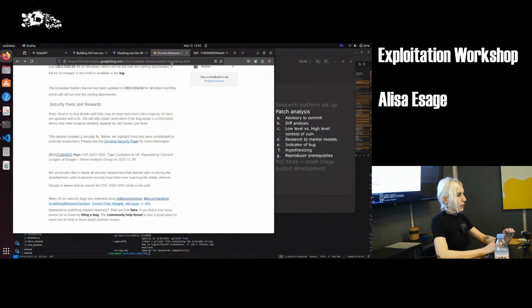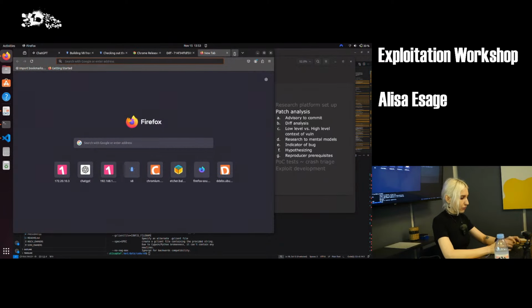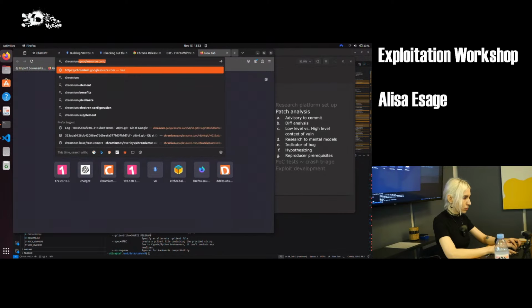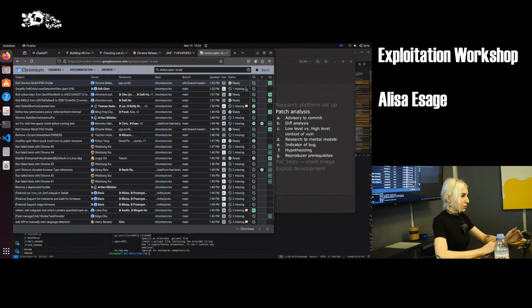Now, another way to identify the commit for a specific vulnerability is to go to the Chromium review. Where is it? Chromium review. This is a place where Chromium patches get reviewed.